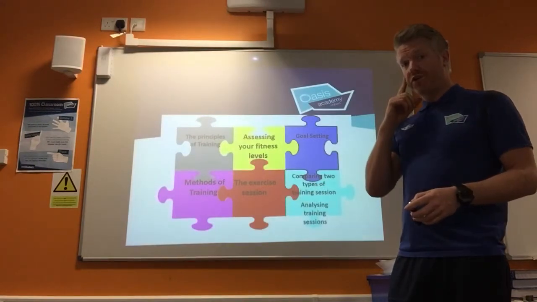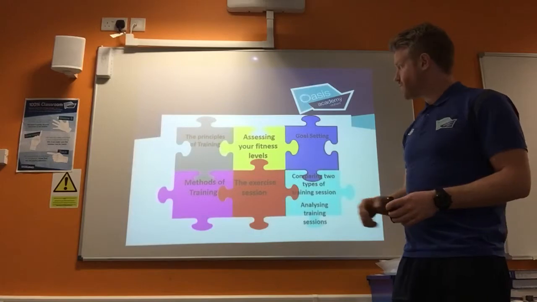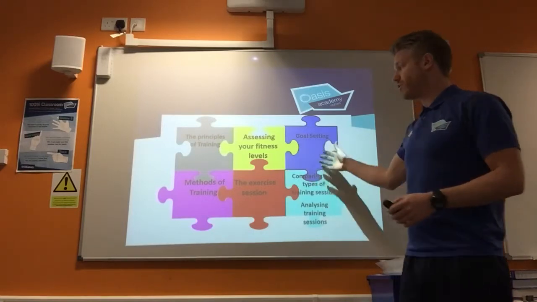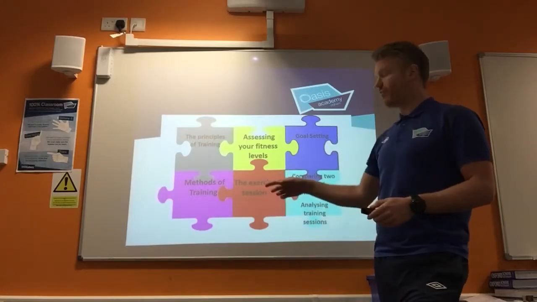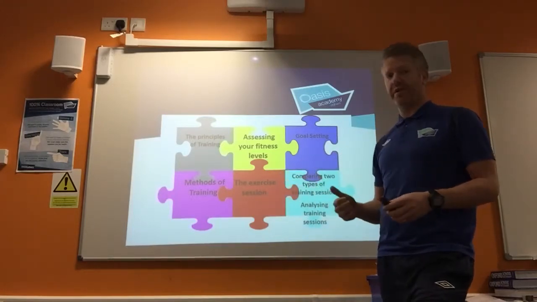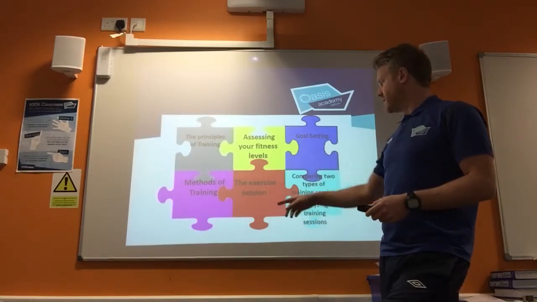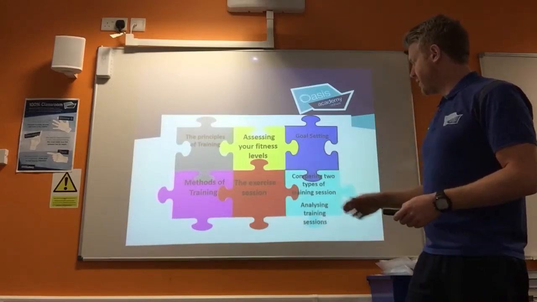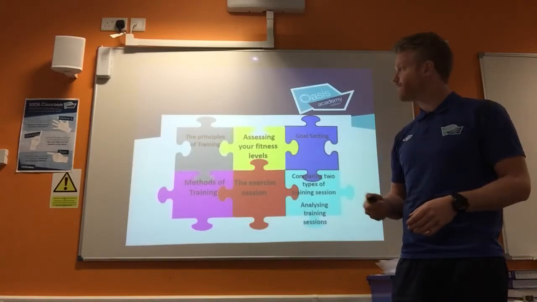So, our journey for this unit would be to look at the principles of training, then look at how you assess your fitness levels, a bit on goal setting, looking at the methods of training that we've already been focusing on in our practical sessions. For example, interval training, fartlek training, continuous and circuit training. The exercise session looking at warm-ups, cool-down, and then comparing two types of training sessions and analysing those training sessions.